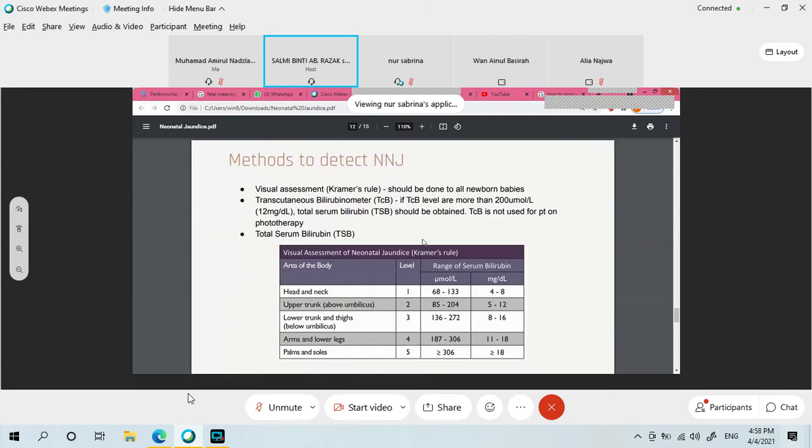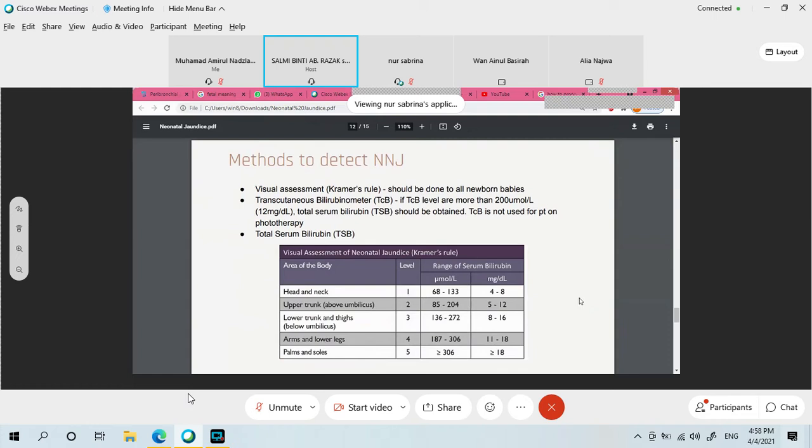Cumanya kalau tunjuk you punya Kramer homunculus, you stop kat tu tadi. So roughly you estimate, tapi kalau dah sampai ke palm and sole tu dia dah 306. So you remember satu cut off point untuk letak fototerapi berapa, Alia? 200. Fototerapi roughly, okay. Untuk kita tahu whether photo level or ET level, usually ada apa yang dipanggil nomogram, isn't it? So this is serum bilirubin nomogram. Dalam nomogram dia ikut age, preterm different nomogram, term different nomogram.